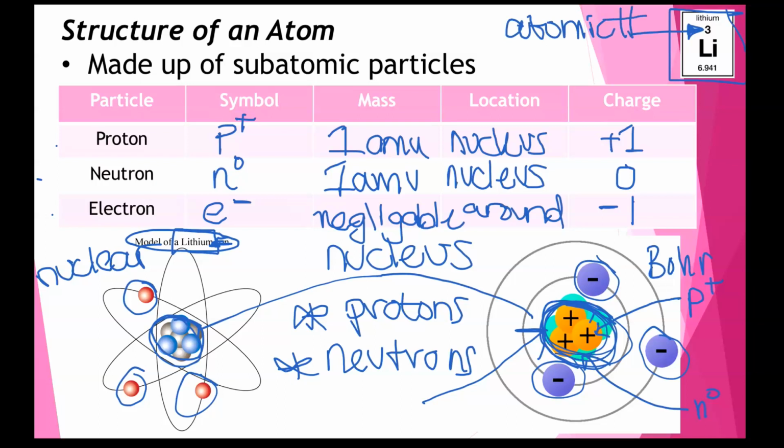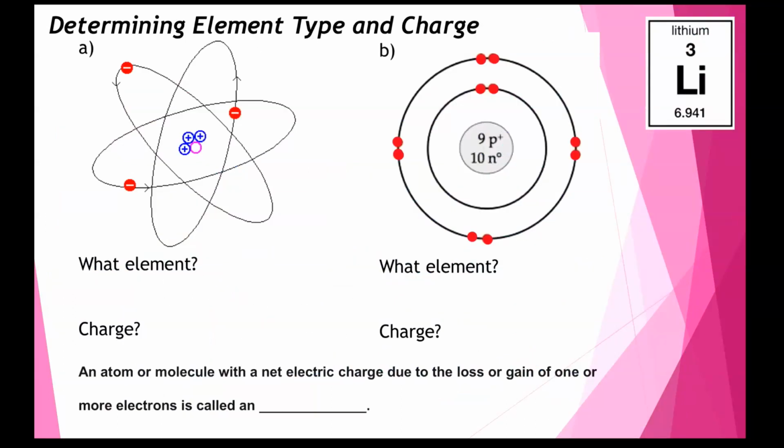Atomic number. And that atomic number tells us the number of protons. It's the same as the number of protons. So we know that lithium has 3 protons. And down in this picture here, we see that there are 4 of these gray circles and only 3 of the blue circles. So we can be pretty sure from there that the blue must be the protons because that determines that it is a lithium atom. So just a little trick there. We'll talk more about that in a little bit. Let's move to the next slide.